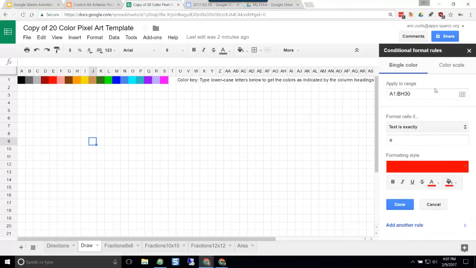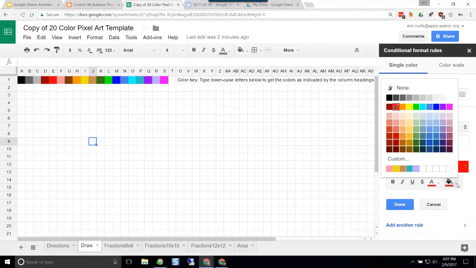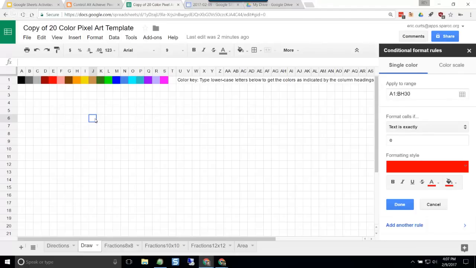Basically, this is conditional formatting. Conditional formatting says, anything in the whole spreadsheet from cell A1 all the way down to BH30, so all the way over and all the way down, anything in the whole entire sheet, if the text inside of the cell is E, if somebody types the letter E in the cell, do the following: make the text red and make the box red. So if I come here and I type the letter E, you can see there's an E there. As soon as I press enter and move off of that cell, boom, it turns red, because conditional formatting goes, hey, he put an E in there. Let's make the text red and the background red. So that's what I did.